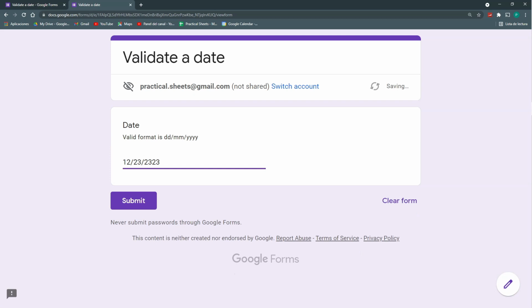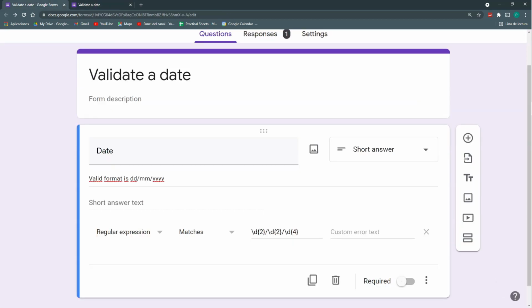In normal regular expressions, I will have to close my expression with this little hat and this $ sign, so that it makes sure that it's the only expression allowed. But since here I have matches, then I don't need this. If I would have contains, then I need to put this. Even if I put it here in matches, it won't change anything and it still works. So I think it's a good practice, especially if you want to learn regex, to have this.